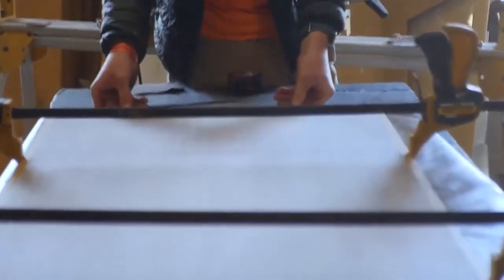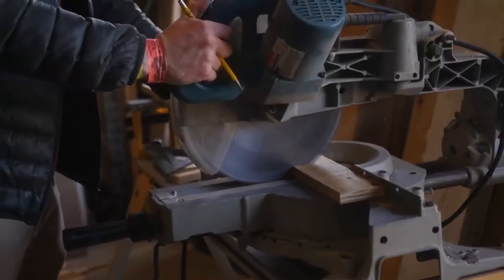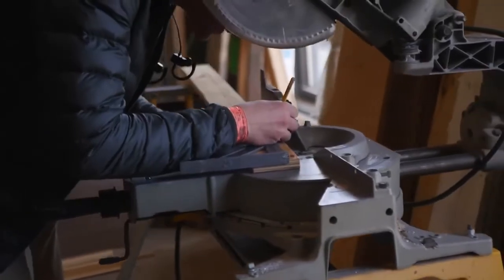I've been loving the studio — a lot of great people, a lot of great opportunities. That's definitely a big thing for me when I get to see my work on campus. It brings me a lot of joy in terms of what I'm doing and the purpose of what I'm doing.